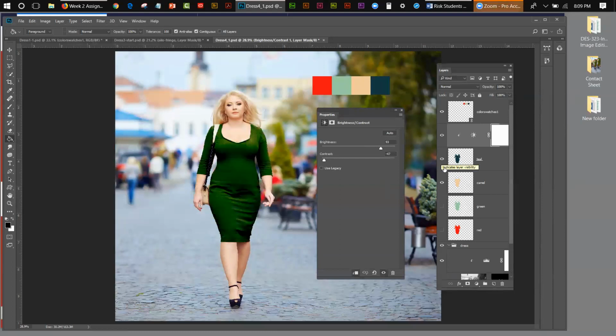Most of the adjustment, see the adjustment for this one here, I left the tan on, but the adjustment mostly is up here. And that one that I used was brightness and saturation. And if you want to even see the settings, when I did this, the brightness has been dragged over to approximately 93, and contrast is -47. I don't know what use legacy will look like. Let me click and see what kind of nonsense happens if I hit legacy. Yeah, see, it doesn't work very well. So I just blew that out.